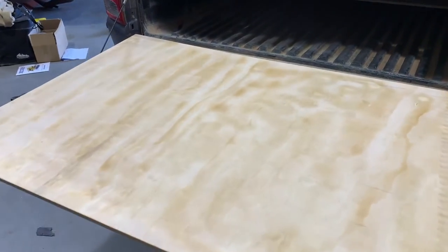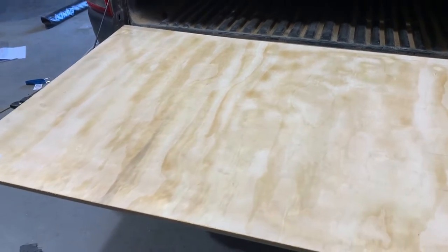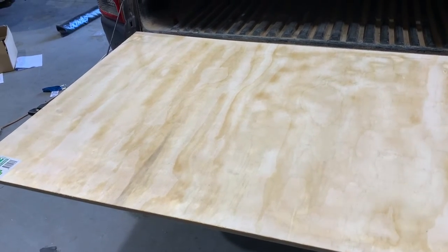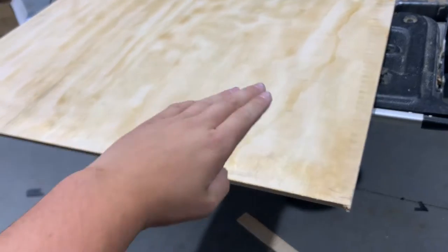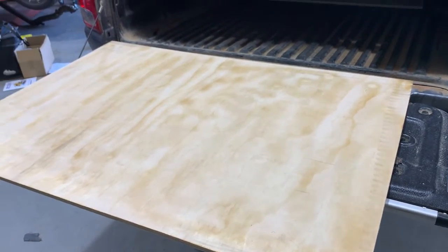So the contact adhesive is now roughly sprayed over the wood and the carpet. I'll wait for that until it's not really sticky — that's when you know it's ready to put on. Then I've got an air stapler and I'll fold the edges over to the bottom and staple it on so it can't go anywhere.